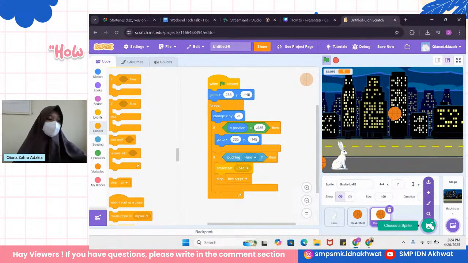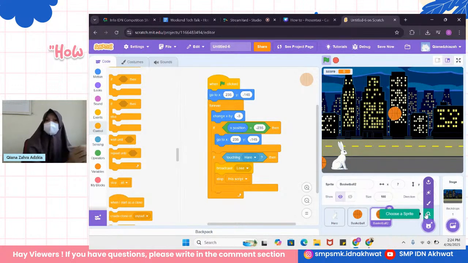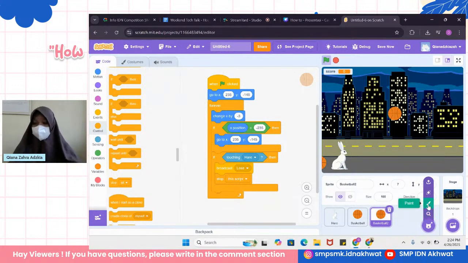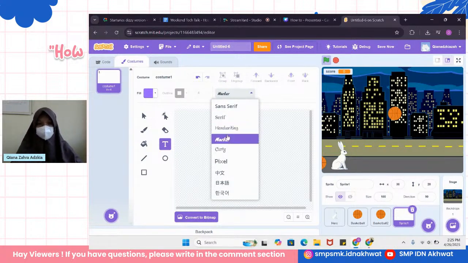And we're gonna continue to the last sprite in this game. From the first sprite that we made before, it was from choose a sprite. But now we're gonna use paint and make it by ourselves. And for the text, you can choose any font that you like.